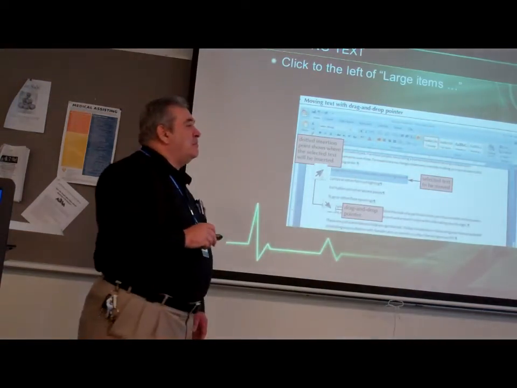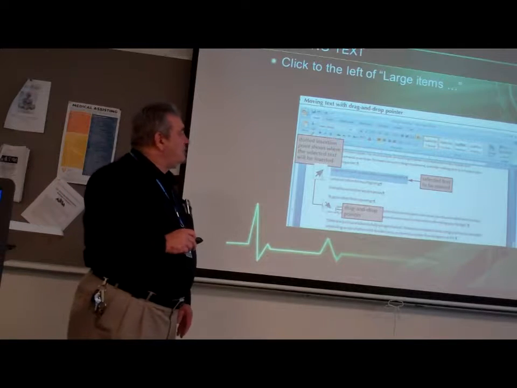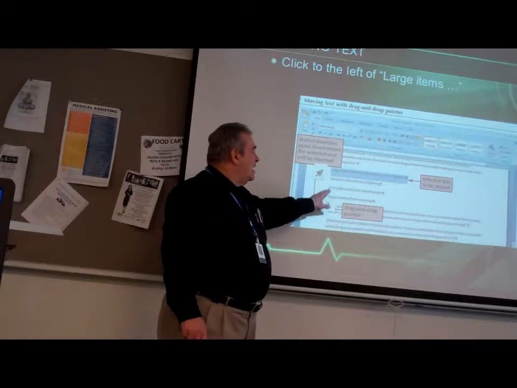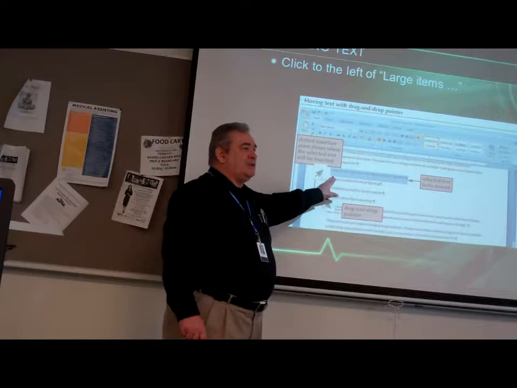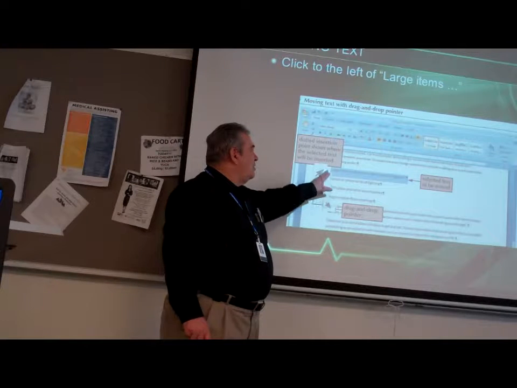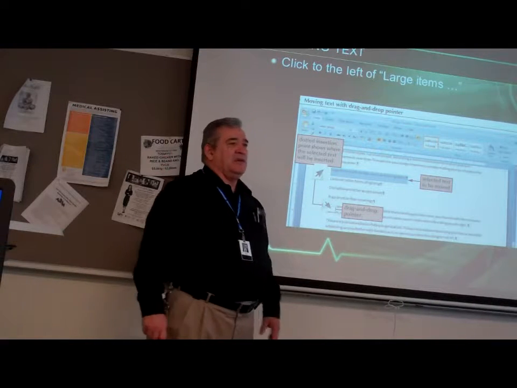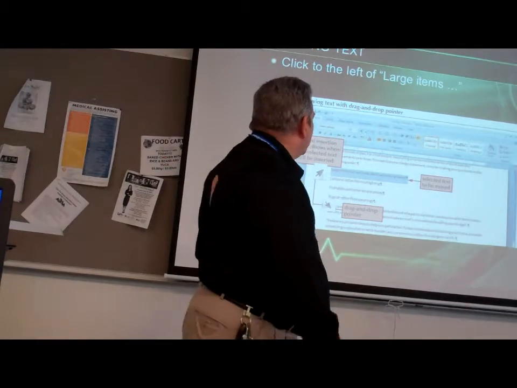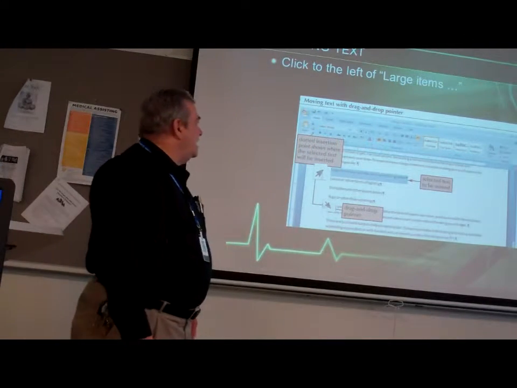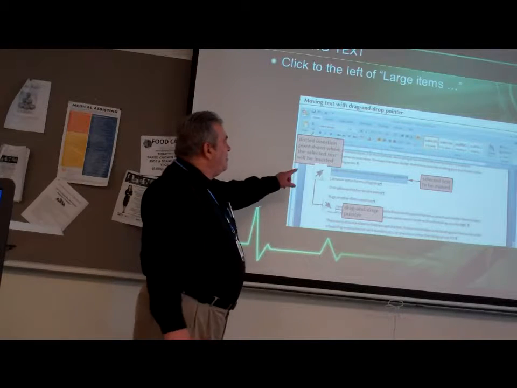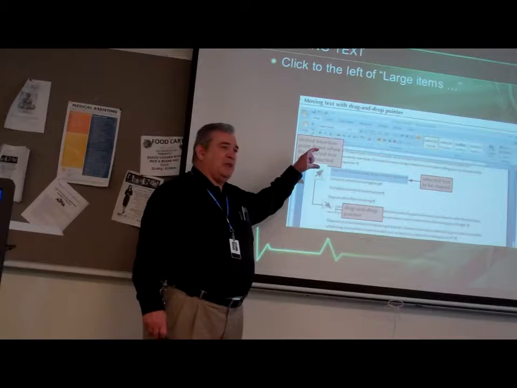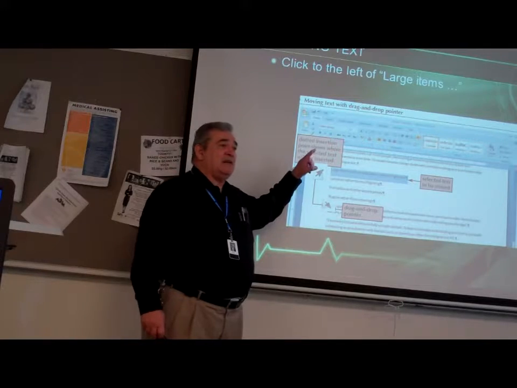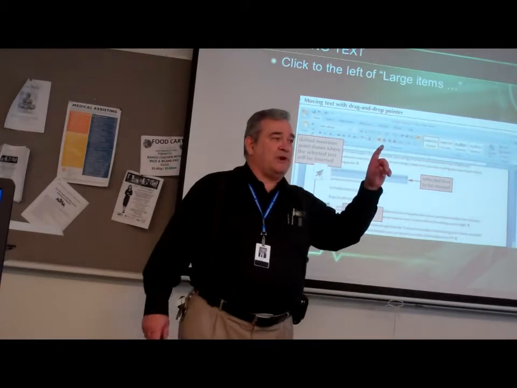Okay? Moving text. The way you move text, let's go down to the list here where it begins with large items, such as sofas. If you'll scroll down in your text, you'll see what will eventually become a bullet list, but you'll see the words that say large items, such as sofas, beds, and dining tables. Remember, if you click on the margin to the right, your little mouse should turn pointing toward that, and you click one time and it selects the line. If you click twice, it selects the paragraph.